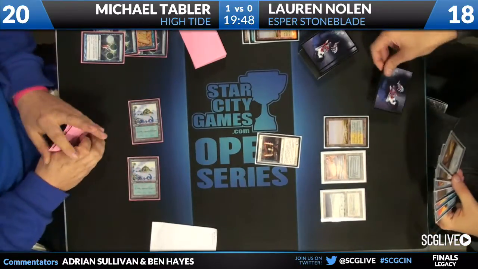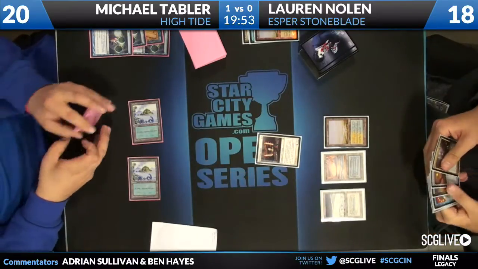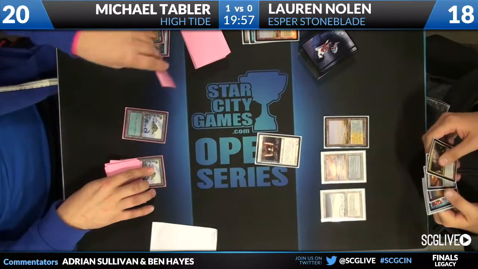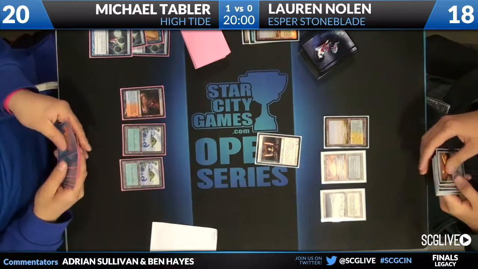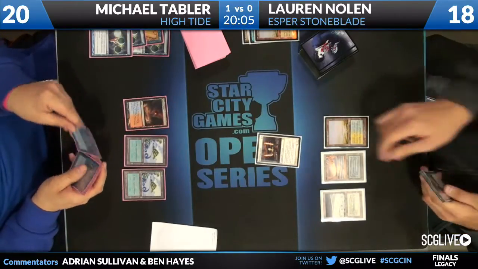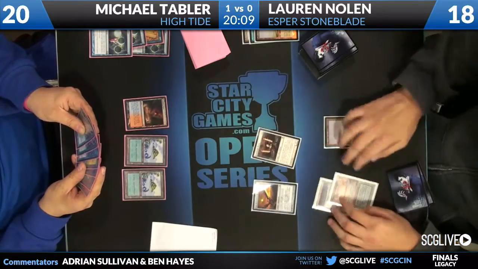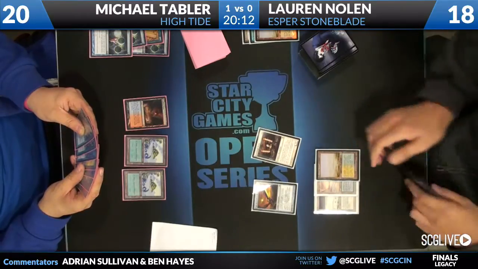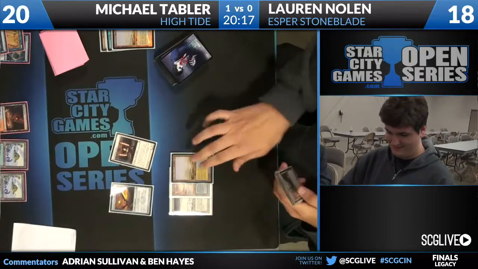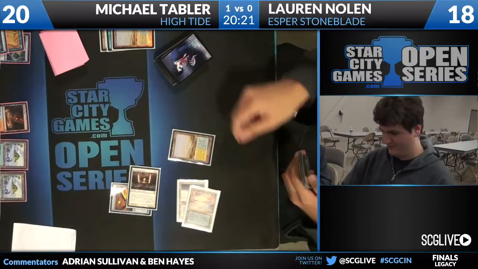Yeah, so he is going to pass the turn without playing a 3rd land. We're going to see Loren Nolen, wow, draw Geist of Saint Traft. And I don't think... Okay, just going to pass the turn. I think what he's going to do here is just ride the Sword of Feast and Famine and have that be his plan. Yep, activates Stoneforge Mystic, gets that sword down. Very good card against High Tide. Now, unless Michael Tabler has a Snap or a Wipe Away in hand, we're going to start to see some very cruel stuff happening with that Sword of Feast and Famine.